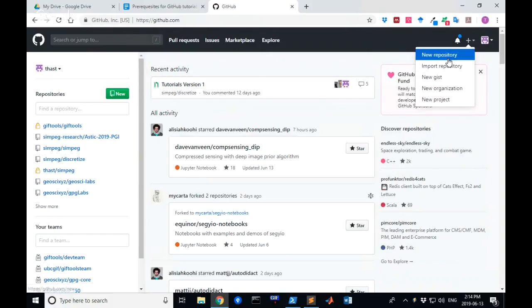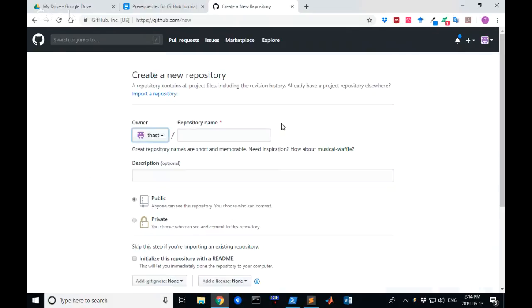You have easy access here with the plus sign: create a new repository. We can call it anything. I'm going to call mine dummy.